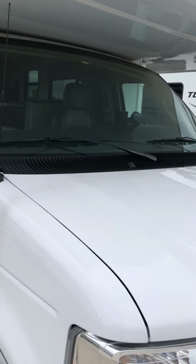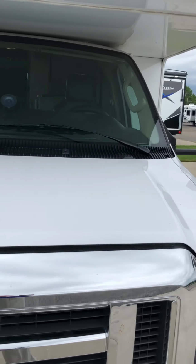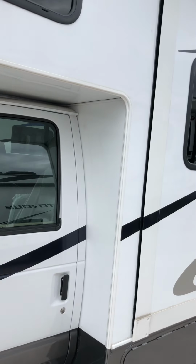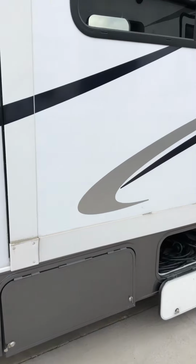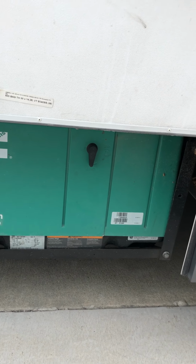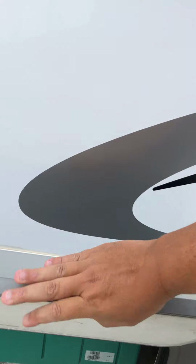And then as we go around the front here, you have more storage on the other side. I have the slide-out in right now. I'll show you how to take that in and out as well. This first compartment, this is your onboard generator. This is a gas generator, which feeds right off the main gas line. There is a safety feature with it.